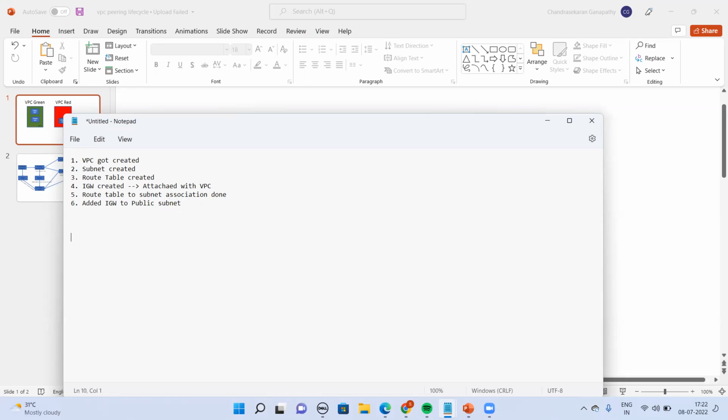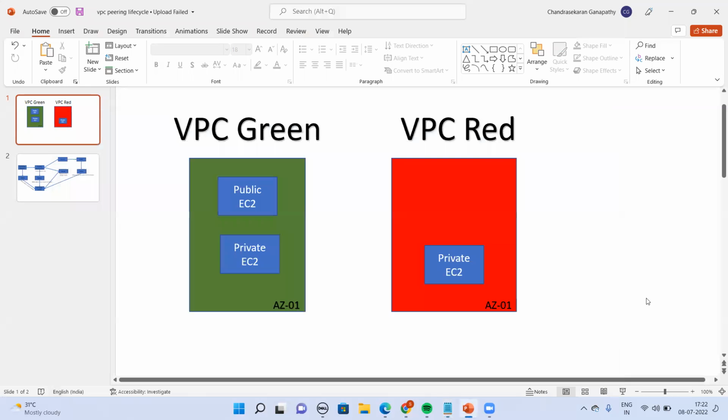And then finally we have created 3 EC2 instances. Make sure that all have the same availability zone because of the free tier eligibility.